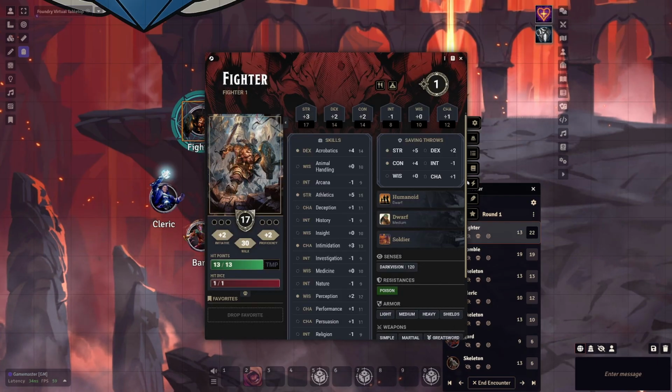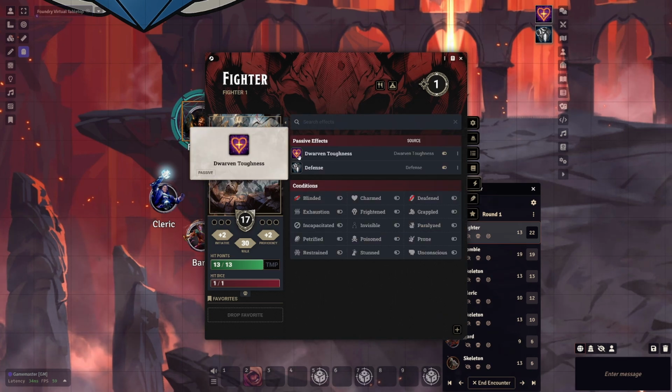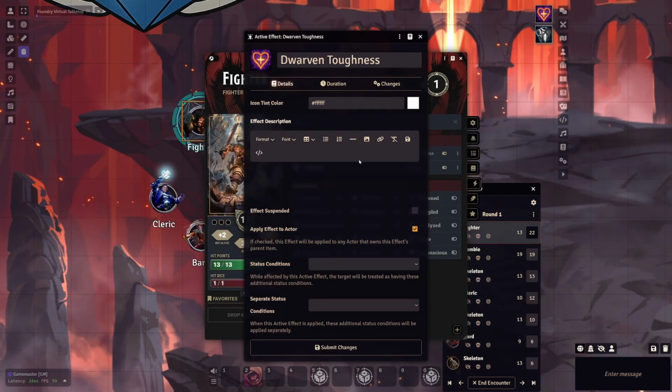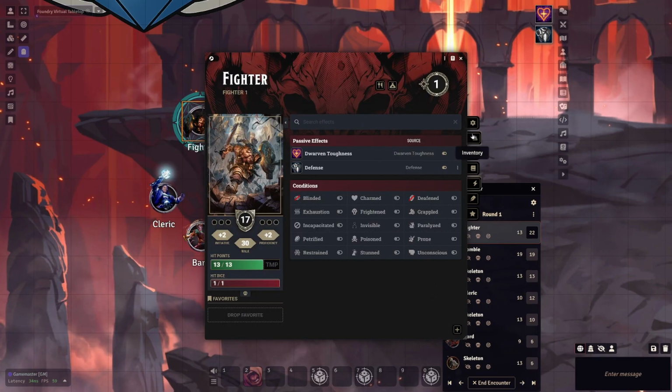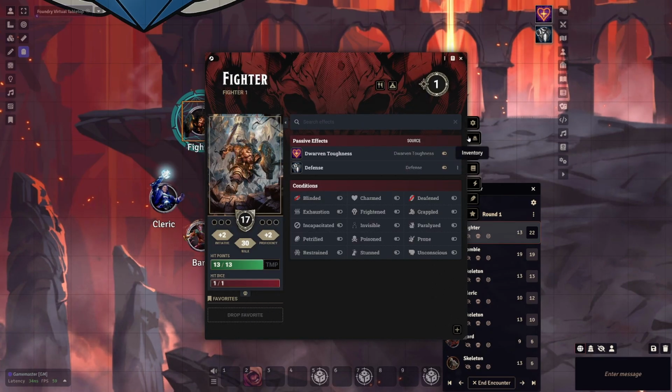If we open up the character sheet, we will go to the effects. You will see they're here. These are on here from the player's handbook, so there's no descriptions to these passive effects. If we look at them, they don't have any kind of description on them. Probably an opportunity to create some kind of understanding so it's easy to figure out what do these effects actually mean.